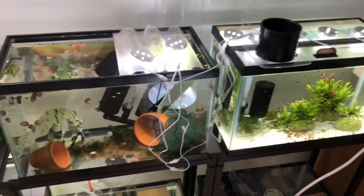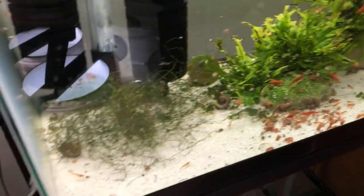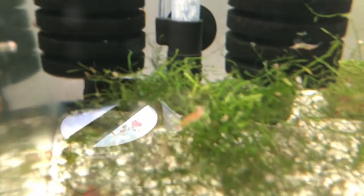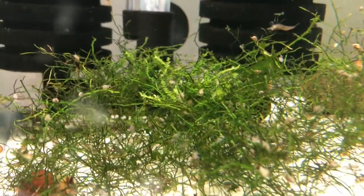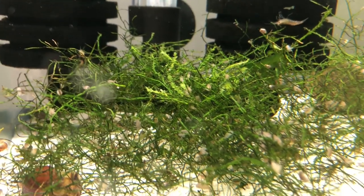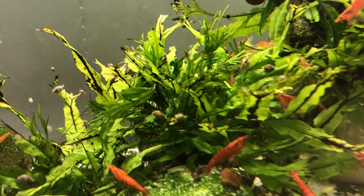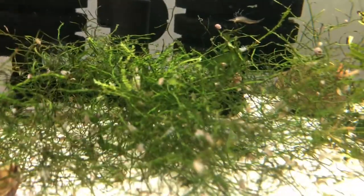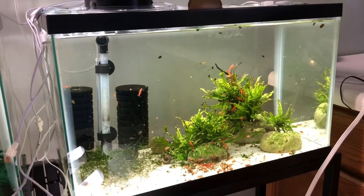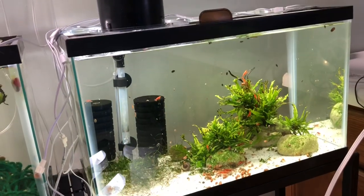The shrimp are still doing pretty well. There are tons of scuds in this tank and they're like destroying the moss. You can see where the moss is trying to stay alive and grow back in the middle. You've got to feed them real heavy because those scuds will just take over and eat your moss. They don't really kill plants — the java fern and stuff is doing great — but the moss they will start to pick at when they get hungry. If you had any fish in this tank they would eat all those baby scuds. I think I have like one baby guppy in there.